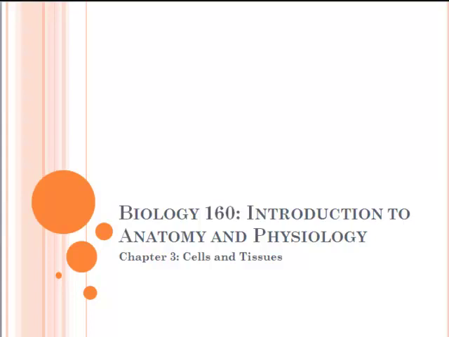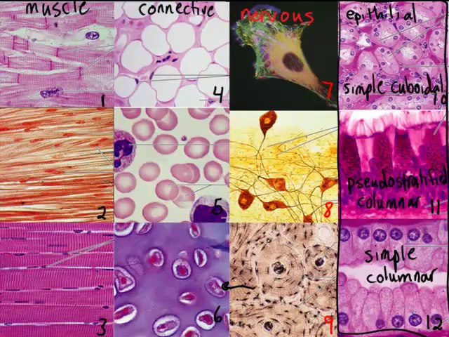Next, let's talk about connective tissue, the next type of tissue found in our body. Let's come back to this slide where we listed the different types of tissue. And now let's identify the different types of connective tissue that are shown on this slide. So the first type of connective tissue up here at the top is adipose tissue, or what we like to think of fondly as fat.